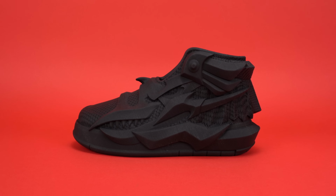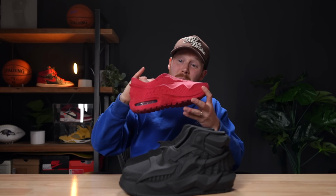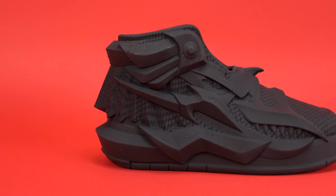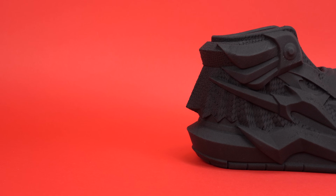Now obviously because I got this shoe as sort of a promo sneaker, they didn't scan my foot for this, although they do have scans of my feet. Maybe they did scan my foot for this. I'm actually not totally sure. I have bought pairs of Zellerfeld sneakers off of StockX in my size and it fit fine. This pair fits really great too. I had no issues with it whatsoever. So it could be that they used my foot scan, or it could be that they just gave me a size 9. I don't know which one it is. Actually, the box does have my name on it, so it's very possible that they did print it for me specifically, but I don't know for sure, to be honest with you.